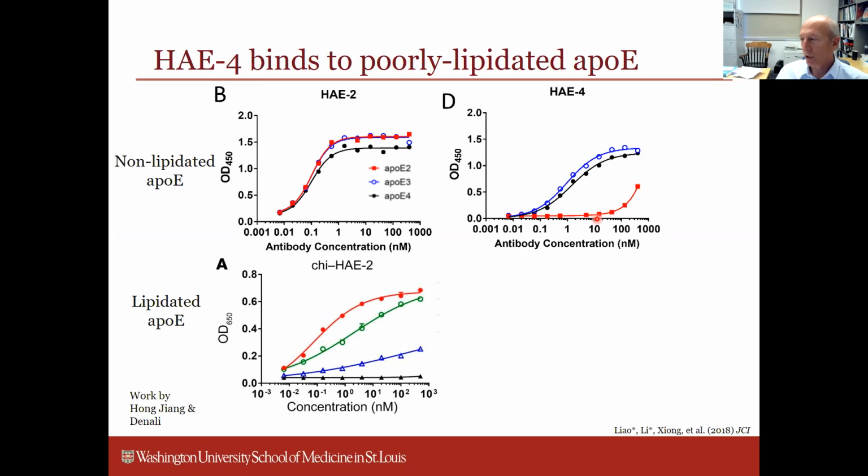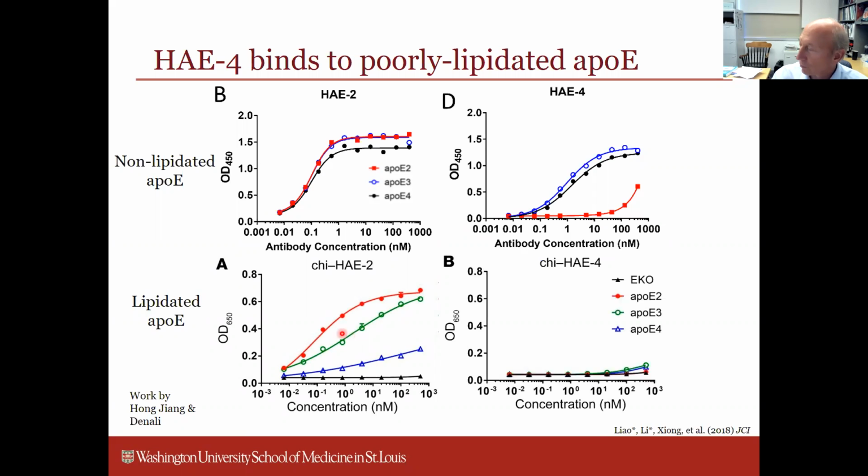But one of the interesting things we found is most of the antibodies to APOE that we had produced bind also very well to lipidated APOE, which is the physiologic form of APOE present in the body. But this one that we showed reduced amyloid, as I just showed you, actually does not bind to lipidated forms of APOE at all that we can detect. So that suggests it binds to a particular conformation that's present when this molecule is not folded in its physiological way.